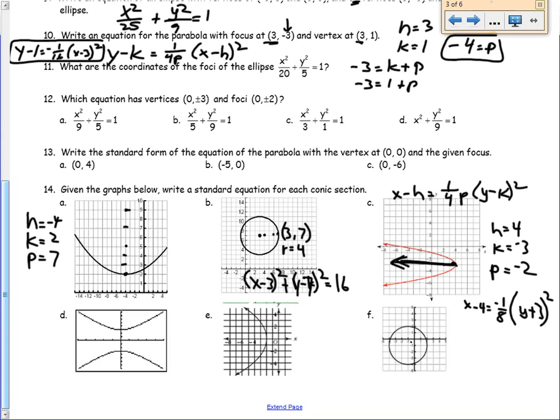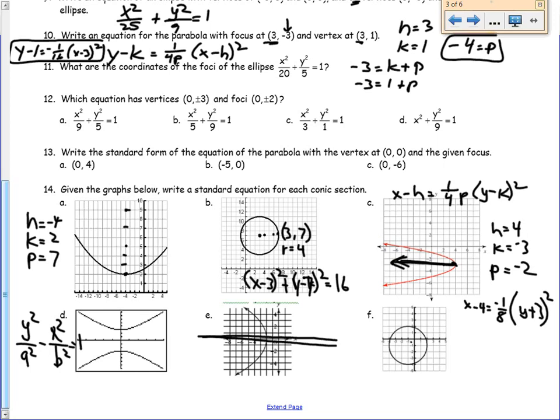I don't really know how to find h, k, and p for this one unless you sketch it. You know your axis of symmetry right there. But in this picture, this one opens up and down, so I know why. Coach Hill, how do you know that? If it's around the y-axis, y squared is first. If it opens around the x-axis, x squared is first. So x squared, that's a squared minus x squared over b squared equals 1. Coach Hill, why is a squared? Again, guys, in a hyperbola, a squared is first.